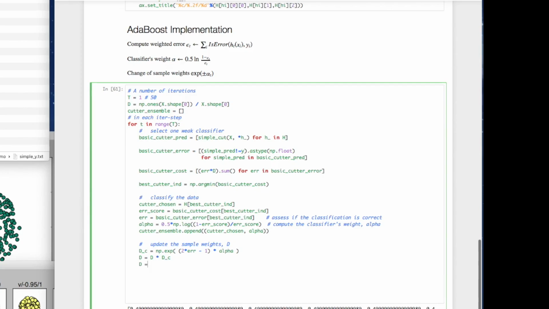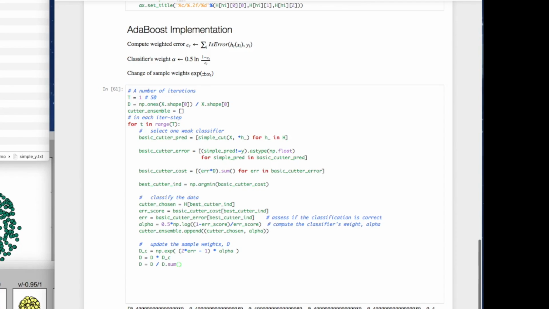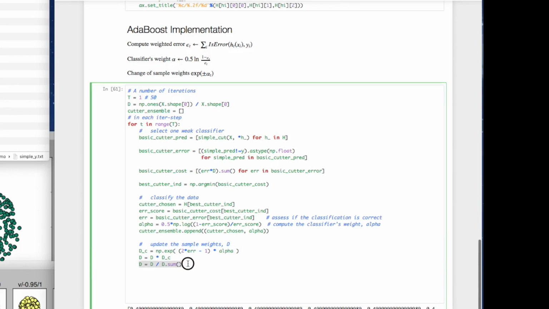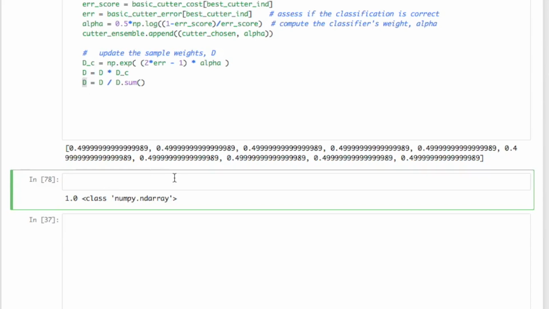In the next step, we need to perform the normalization. Let each element of D to be divided by the sum of D. For example, this step is to ensure that the summation of the final result of D equals to 1. Let's look if A underscore equals as a read, say it to be 5 and 15.